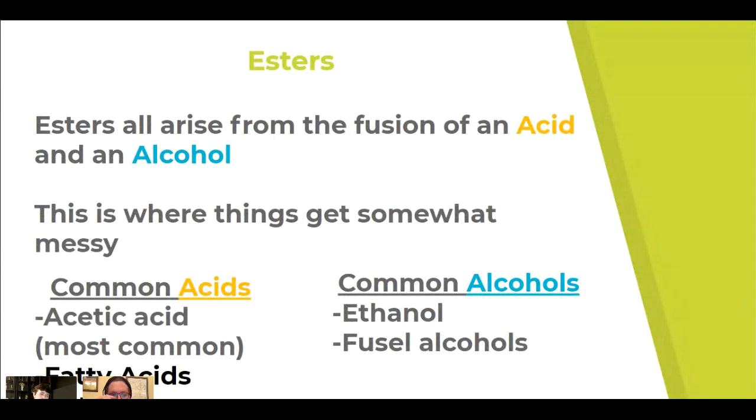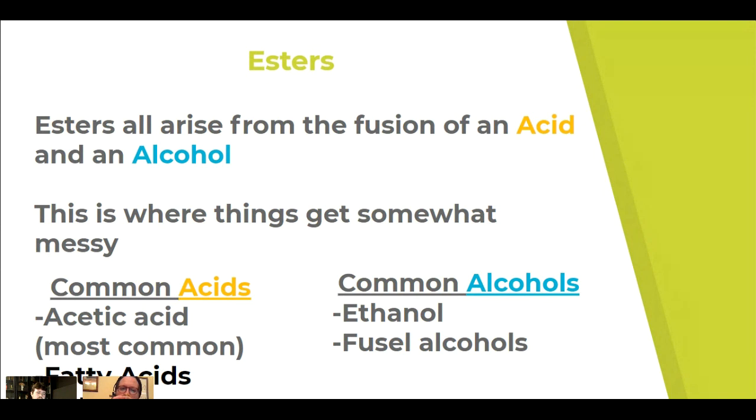First off, I originally had this in the first presentation, but I deemed it to be too much information, so I cut it. We talked already that all esters arise from the fusion of an acid and an alcohol. Those two merge together and esterify and become an ester. So I want us to look at the common acids and alcohols associated with these, because this is where we start seeing some subclasses of esters. What we often see become a problem is that certain things will increase one class while decreasing the other, or they'll increase one with no impact on the other. And then if we say all esters, or in many cases the paper is only talking about one type of ester, so the paper talks about all esters referring to that type, it gets very complicated, very confusing.